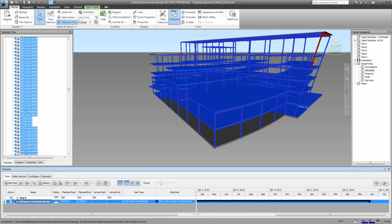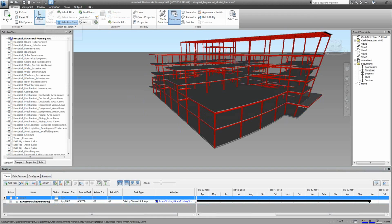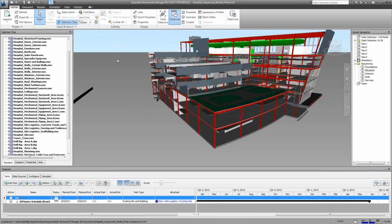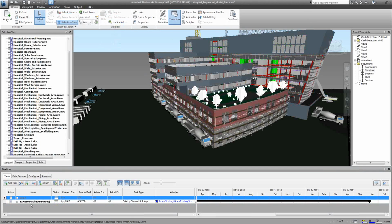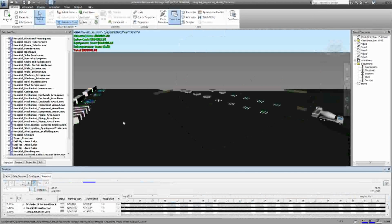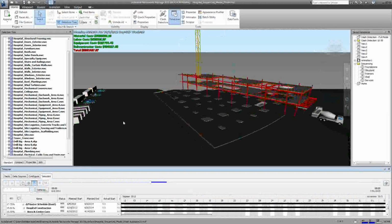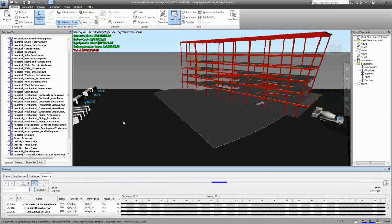So I actually have a sequence already generated here that I want to take a look at. I'm going to make sure I get all my items back. And if I take a look at this sequence in the simulation tool, I'm going to press play. And then if we went through and put dates and times, we could generate this on our sequence that I created. So then it'll go through and build up, and you may have seen this before in earlier releases.